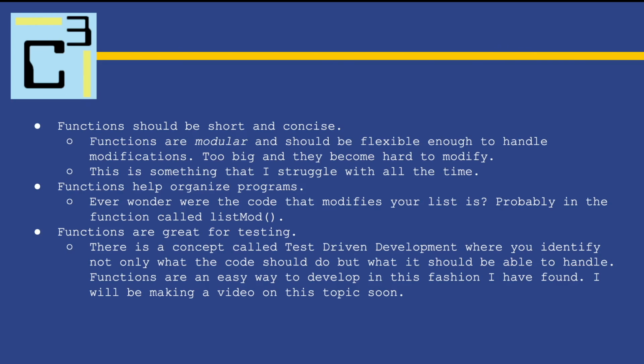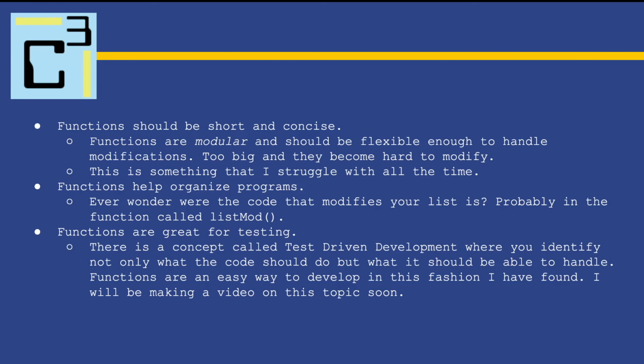So I've got some energy. Hopefully I can make some more videos here soon, and one of them is test-driven development. I think that's a really cool way to make a program. Basically, you identify what you're trying to do, and then you try to identify all the cases in which something would fail or something was wrong or a user inputted wrong, like that user validation function that I wrote. That is a great example of test-driven development.